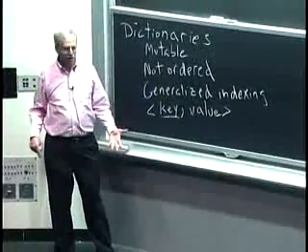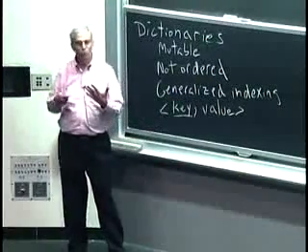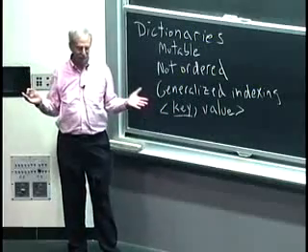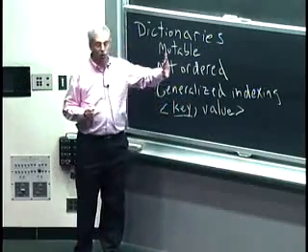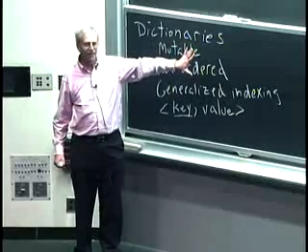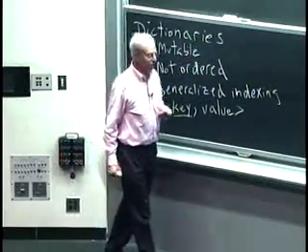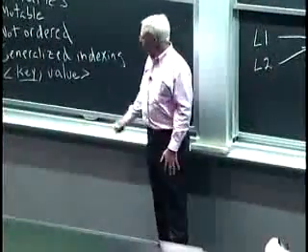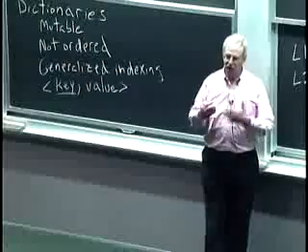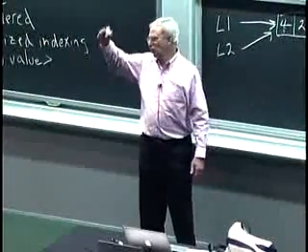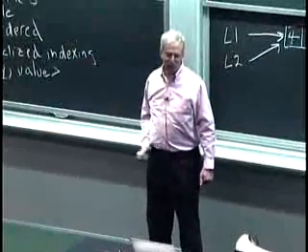So adding dictionaries, as Professor Grimson said with so many other things, doesn't give you any more computational power. It gives you a lot of expressive convenience. You can write the programs much more cleanly. But most importantly, it's fast. Because if you did what I suggested with the list, the time to look up a key would be linear in the length of the list. You'd have to look at each element until you found the key.